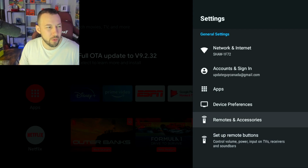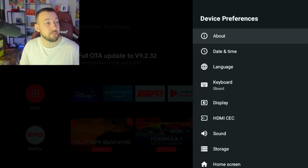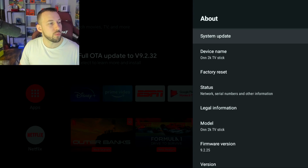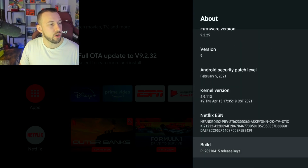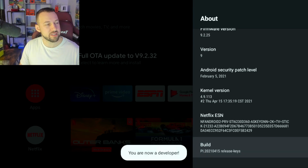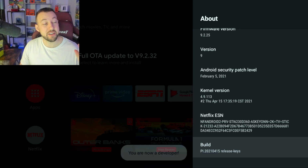Now we're going to go into device preferences, the setup remotes and remote accessories. It's not much to do with performance as much as just a little bit of help. So I don't want to touch that too much, but we want to go to device preferences. One thing you can do here is go to the about section. We want to go down until we find our build. So it should be this one. And you're going to see as I'm clicking on it, I clicked on it around six times. It's going to give you access to be a developer.